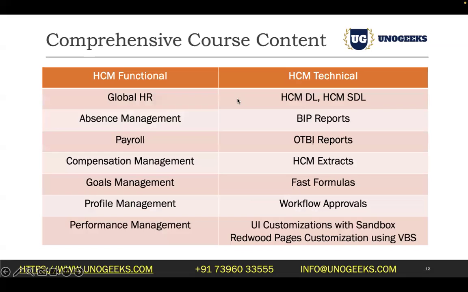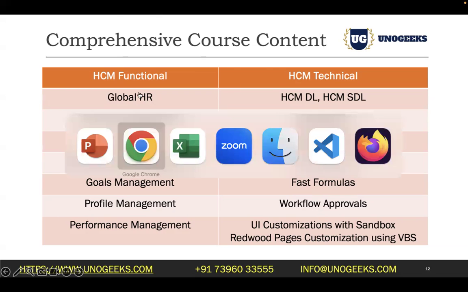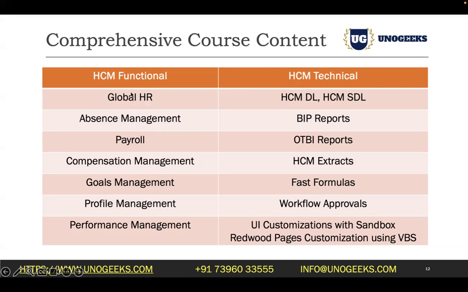And what are the modules that we cover as part of the course? Remember, guys, whenever an HR or HCM implementation is done, there will be two teams working in the project: an HCM functional team and an HCM technical team. The job of the HCM functional team is to talk to the clients, understand what modules they want to implement, get the requirements from the client, go into the application, and get into each of these modules.